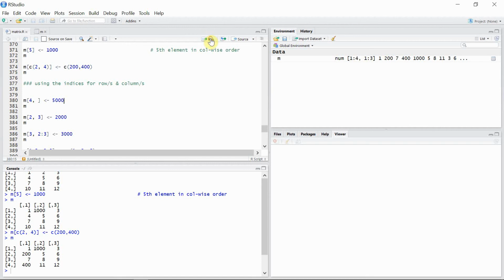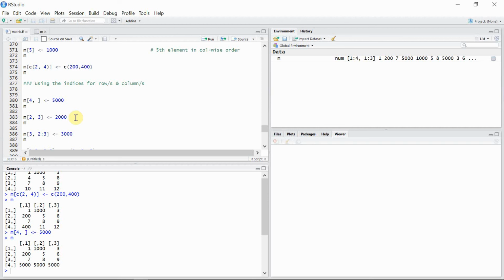So let's see that matrix M. Okay, so you can see here the fourth row has been successfully edited and the values there were replaced by 5000.